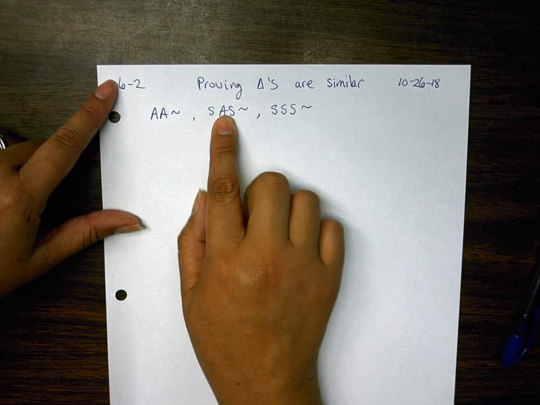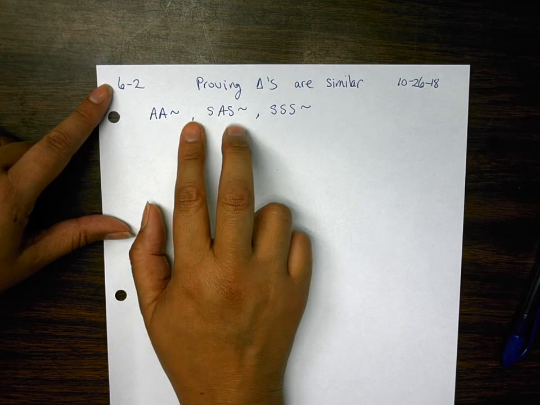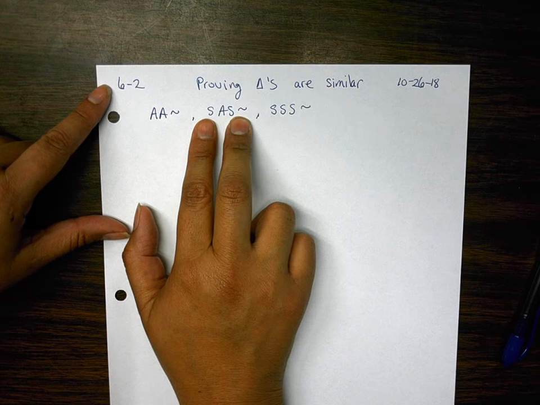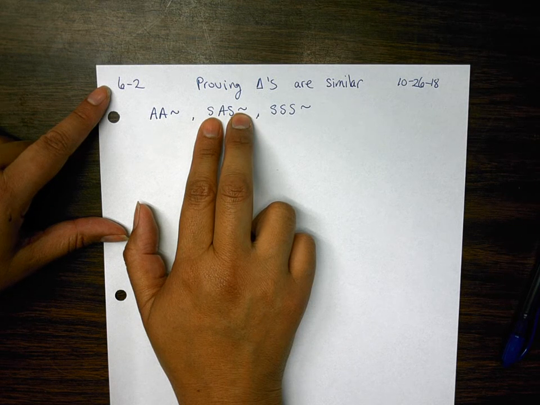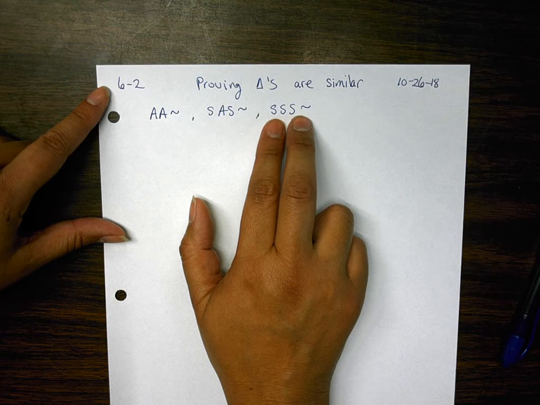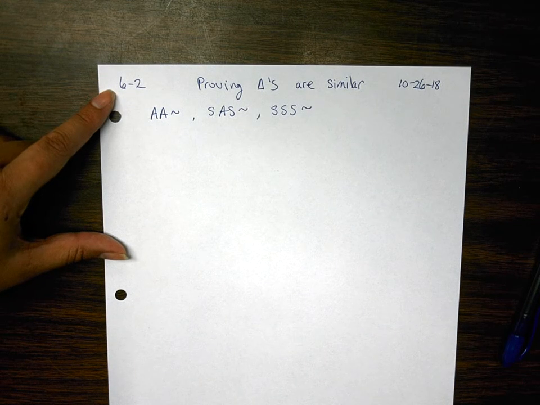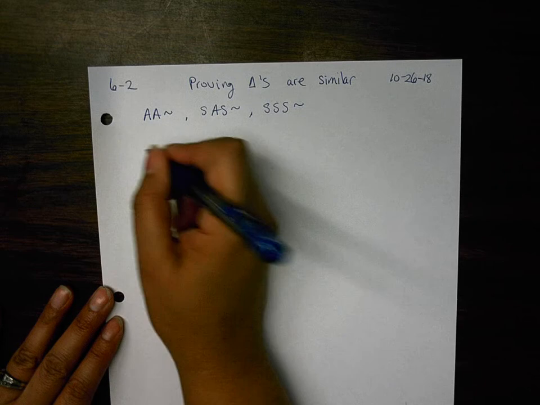Here, now when it says side, angle, side, guys, please stop. Do these sides have to be congruent or proportional? Thinking about similarity, the sides are what? They're not congruent, they are proportional. Okay, same thing here with the side, side, side. The three corresponding side lengths are congruent or proportional? Proportional. All right, let's go ahead and start some examples.